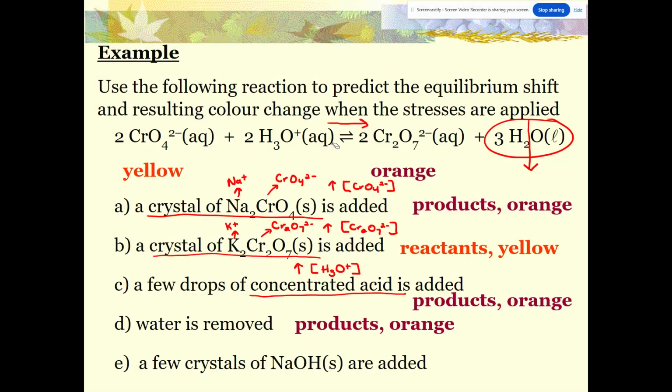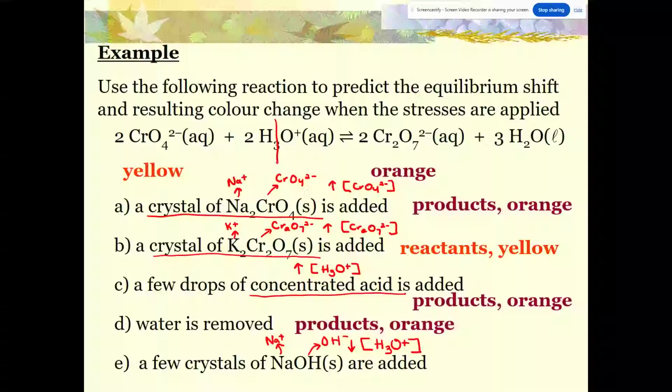Now the last thing we're doing is adding sodium hydroxide. Again, crystals, because it's not yet in water. Ionic compounds before they're in water always start as a solid. When I add them to this solution, it will dissociate into sodium ions and hydroxide ions. Neither of those are part of the equilibrium system, but we talked about this. Hydroxide ions are the indirect removal of hydronium ions because it is neutralizing them.